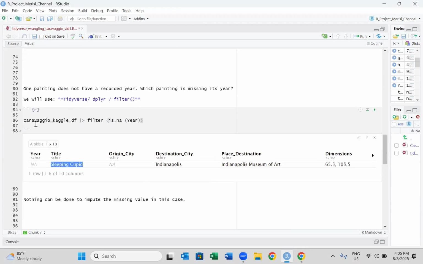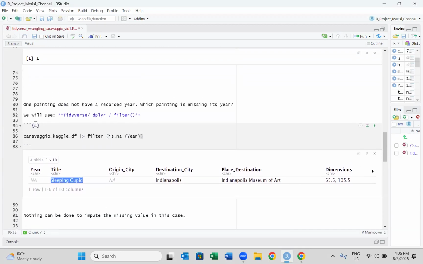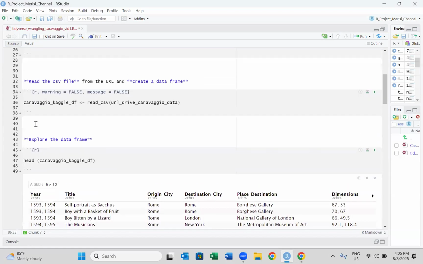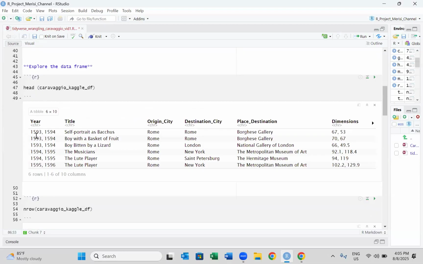Another thing I like to do is think about the type of column that I am exploring. Is year categorical or numerical? Year is actually categorical. In principle you can think it's numeric, but it's recorded as a string data type, with one year, comma, second year.